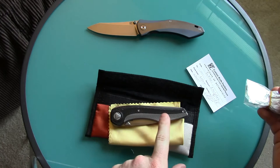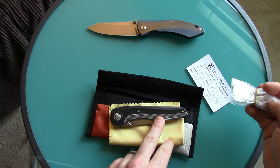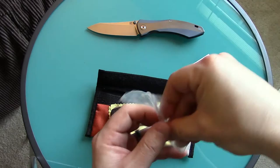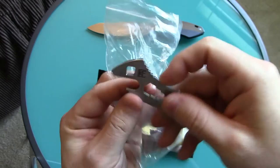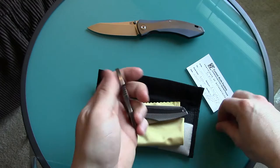I bought this right around the same time local US distributors started taking pre-orders for $35–$40 less, which pretty much covered the shipping from Russia, so I was a bit annoyed. I think they even knocked the price down a little more. But I think Custom Knife Factory realized the timing would frustrate buyers like me, so they threw in one of their cool little tools — this is actually the first time I've even taken it out of the package. I think they sell for around $25–35.